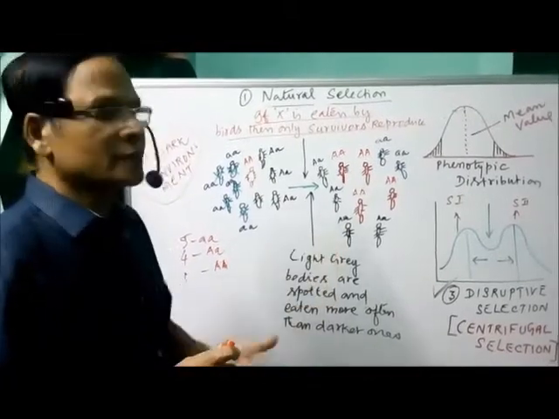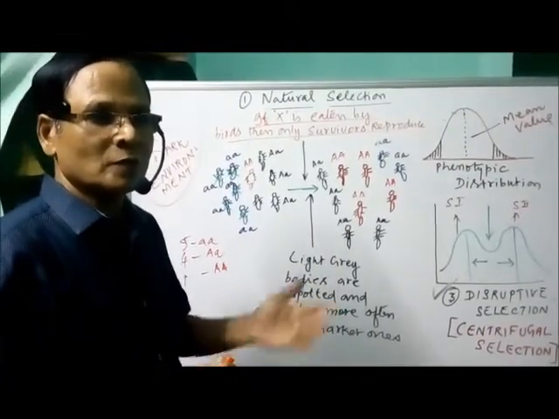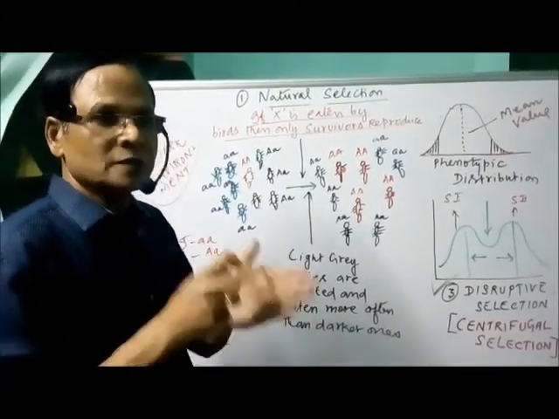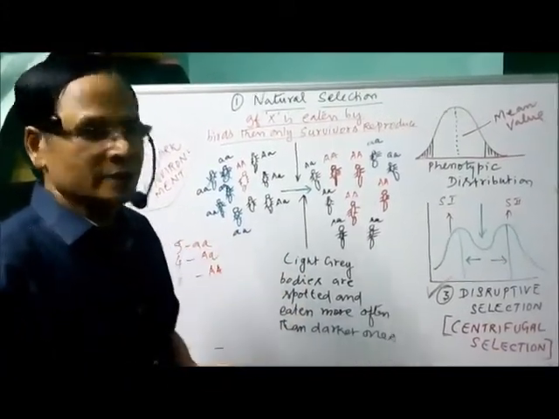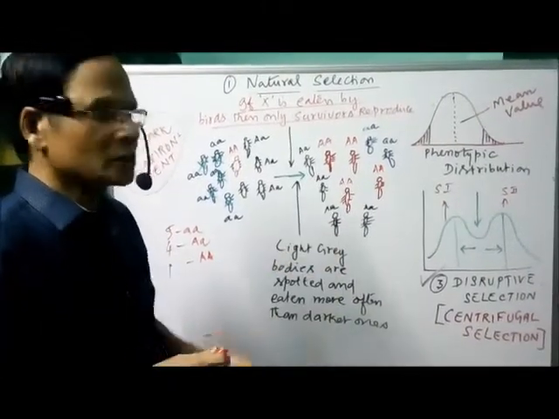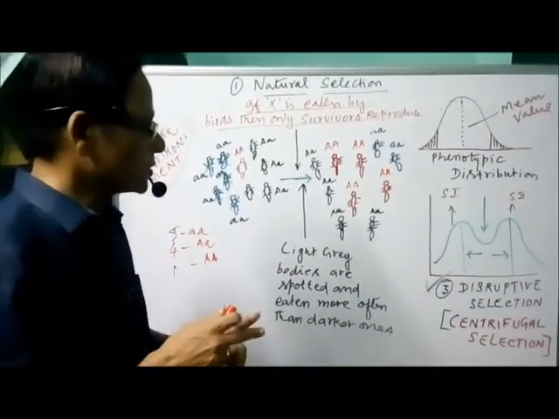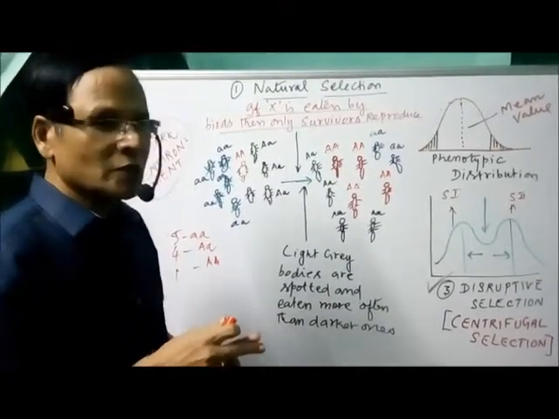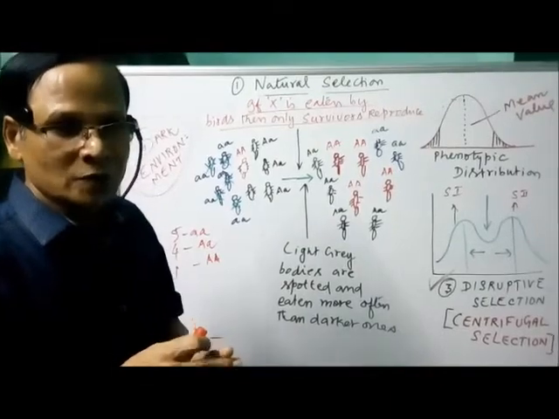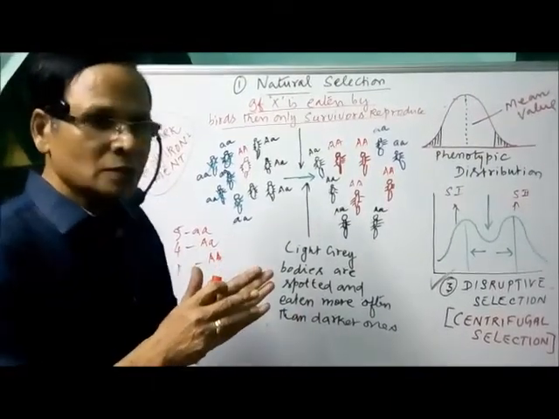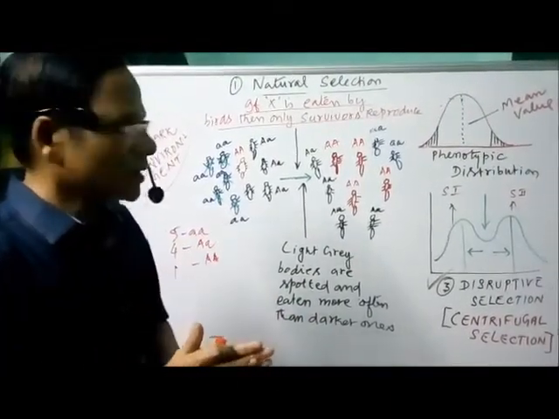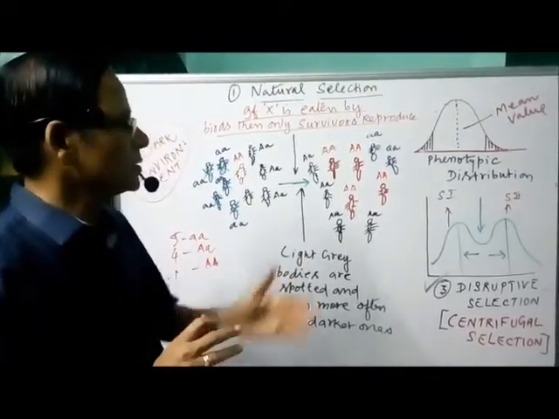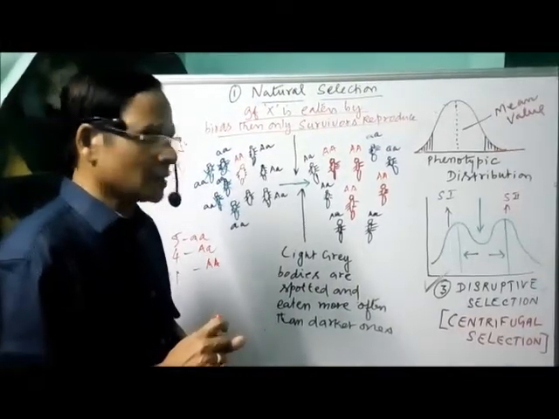Now, if you take big size, the best example is Darwin's finches, where the big size is related to the Galapagos Islands. That is what is seen here. So it is the rarest form of selection, produces evolutionary change, produces polymorphism. It results in speciation, two or more species as subpopulations are formed, and it eliminates only the average phenotype and favors the individuals at both extremes. So this is with reference to disruptive selection.